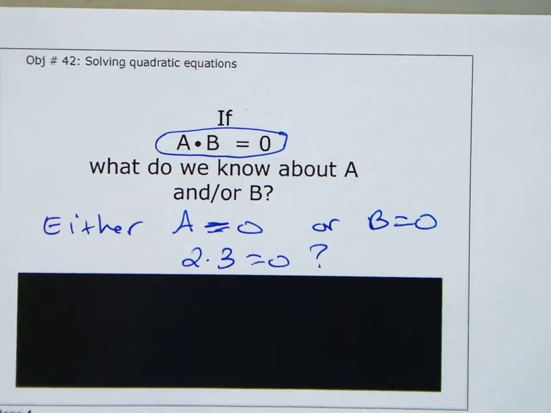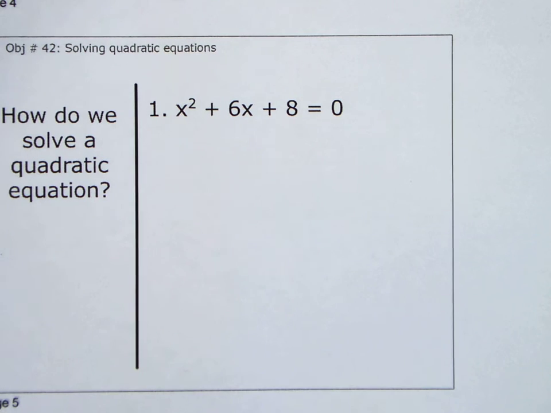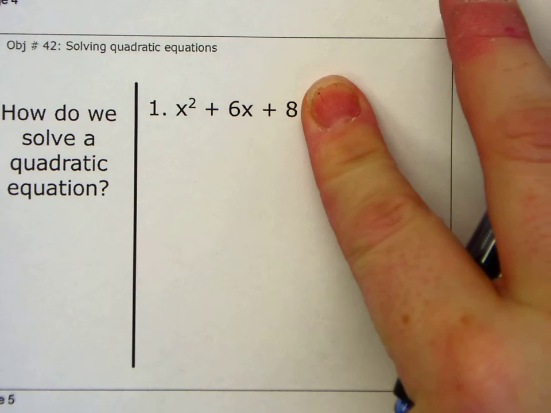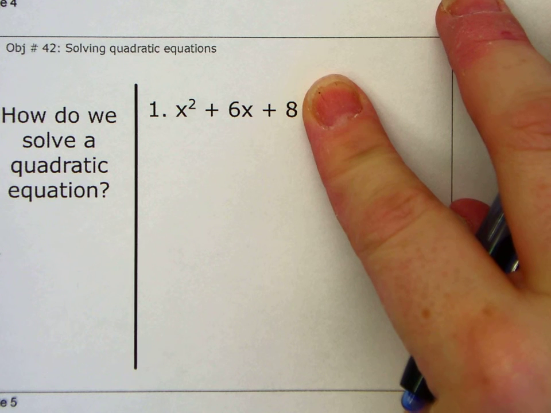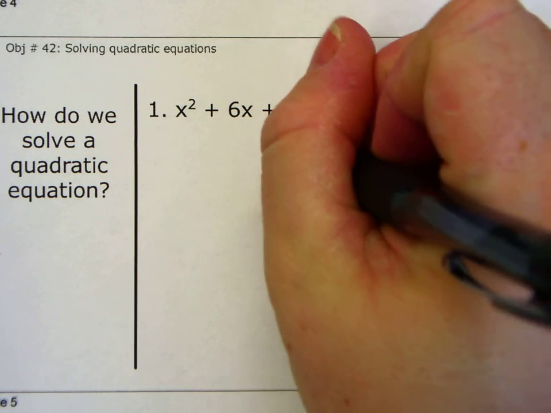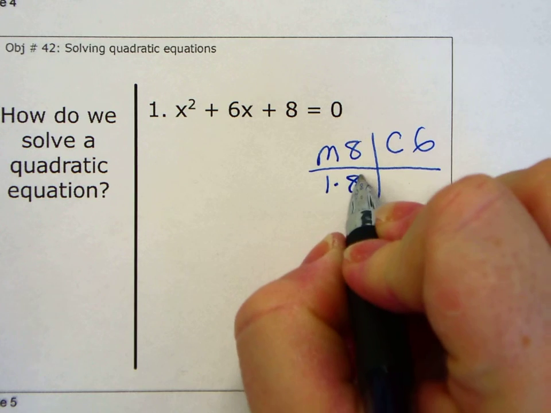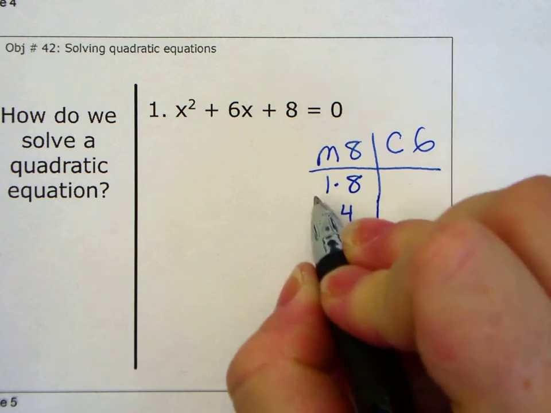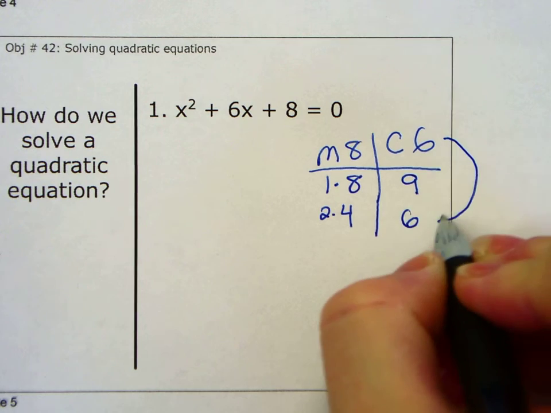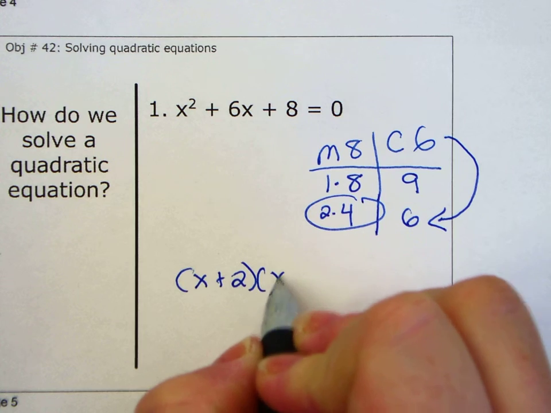All right, so let's solve a quadratic equation. So x squared plus 6x plus 8 equals 0. So think about, what do you know how to do to this equation? Forget the equal 0 for a second. What have we learned how to do? Factor. That's a trinomial. What kind of factoring is it? It's your MC chart. What multiplies to 8 and combines to 6? Well, 1 times 8, 2 times 4. We add across. So your 2 and your 4. So this is x plus 2 times x plus 4.